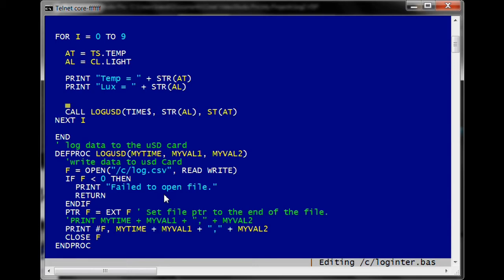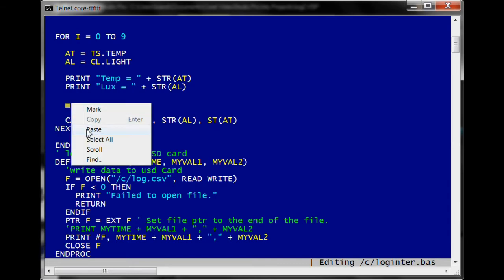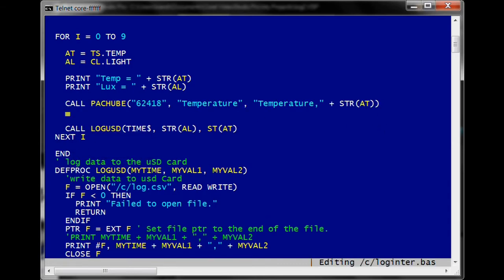So somewhere in here we need to call the function. We actually need to call it twice: once to send the ambient temperature and once to send the ambient light. Once again I can copy and paste because I've already done this to save some time, and then we'll do the same for the light.